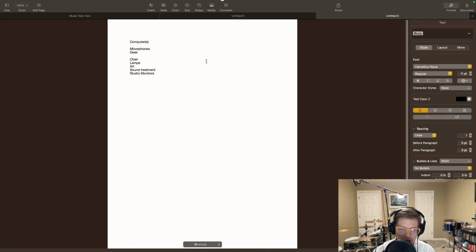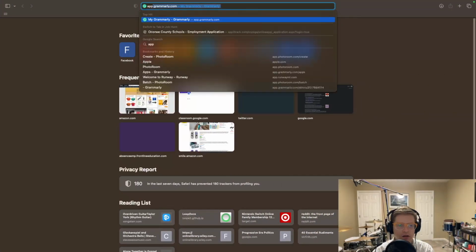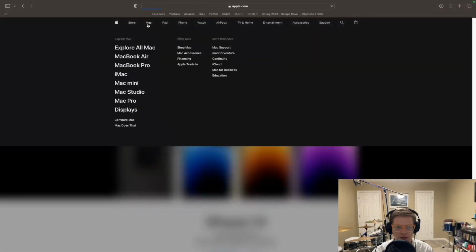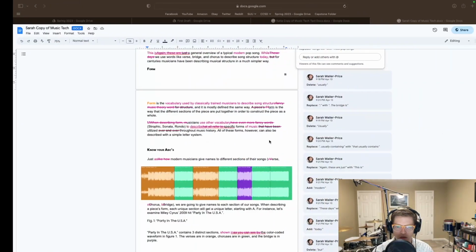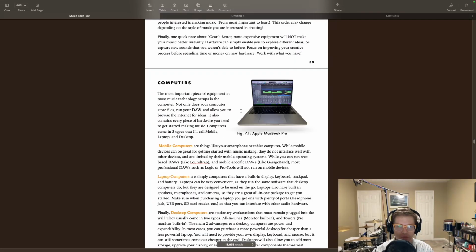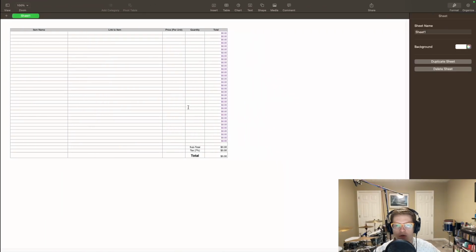Might be showing my biases here, but I produce music and like to teach production of music on Apple products. So I'm going to go to Apple and buy a computer. I'm just going to go to apple.com and we're going to shop over here in the Mac section. I want a big, beefy desktop. I go over the difference between a desktop and a laptop in the book here. But I'm going to get two computers, a big, beefy desktop and a laptop so that I can have a second engineer in the corner working on stuff while I'm at the big, beefy computer.